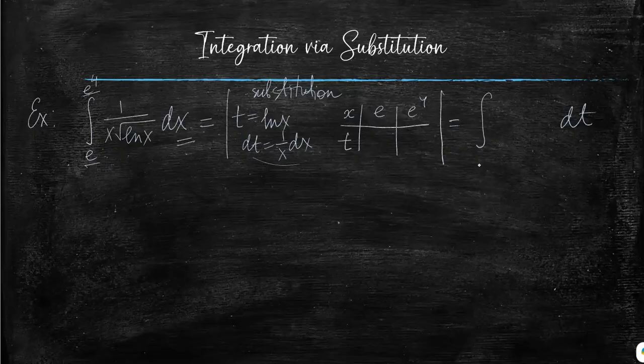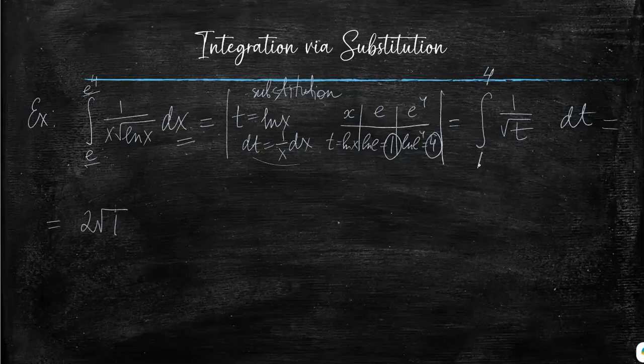So if x is e and t is equal to ln x, then what would be the lower limit with respect to t? It will be ln of e, which is 1. And ln of e to the 4 will be 4. So these are your limits of integration with respect to t. So with respect to t, we're going to integrate from 1 to 4. What function? The function is the same. It's going to be 1 over square root of t dt. And when you do that, this is what it looks like.